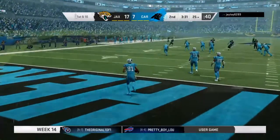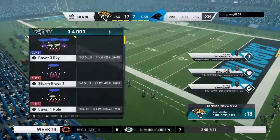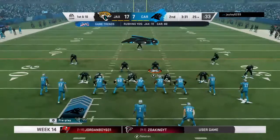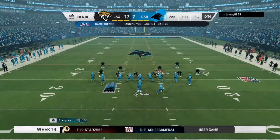Their catch made it a 25-yard line. The Panthers take over first and 10 at their own 25-yard line. The Panthers out there and ready to begin their next drive. And this not an easy situation. You're down early, in the elements, you're on the road. How do you get the mojo back?